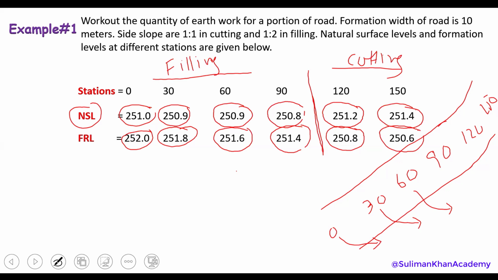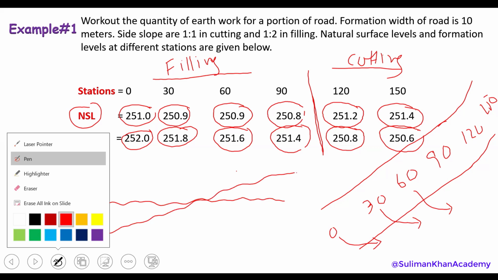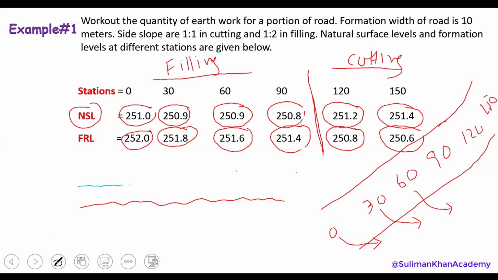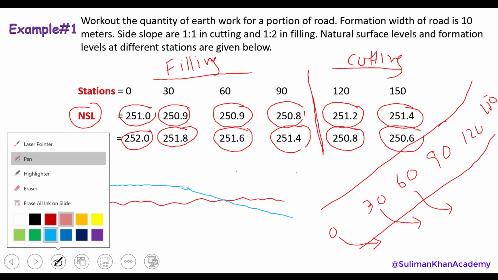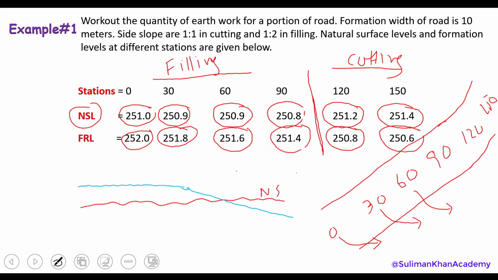And this point where we actually, let me just draw the map. If we have this thing, such as this one, let's say, just a minute. If I can just remove this line, and let's say we have the formation level. Well, here we have the formation level above the NSL, but at the end, as you can see, the formation level is just down, or you can say below the NSL. The green one represents NSL, and this one represents the FRL, or formation level.